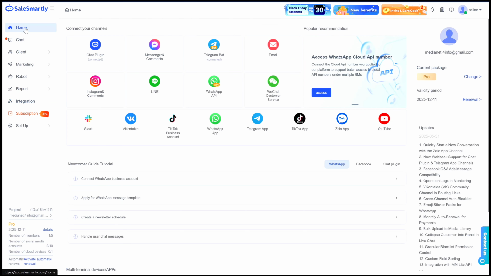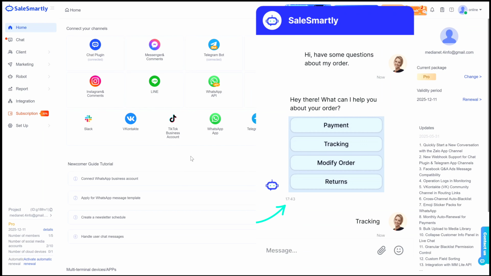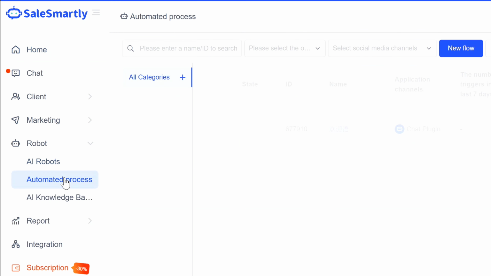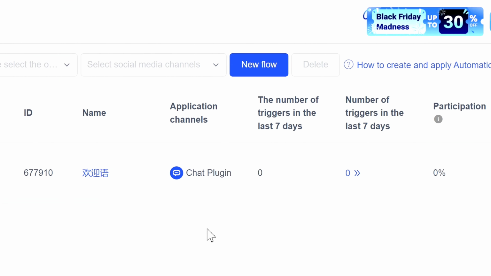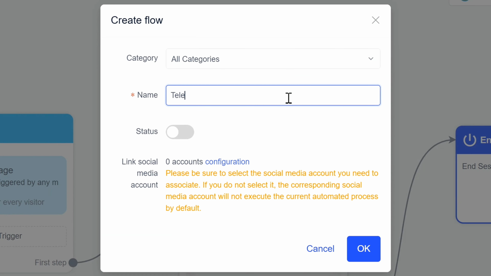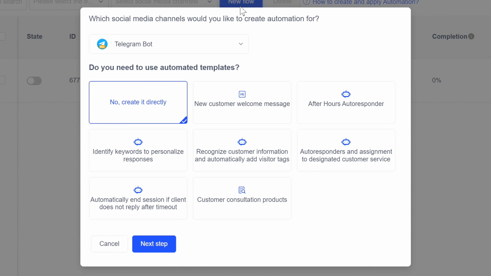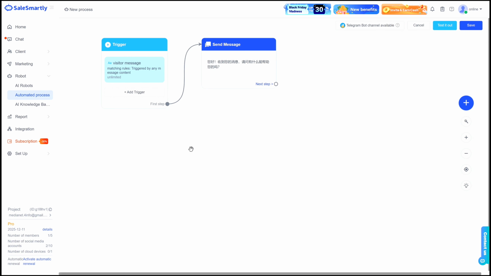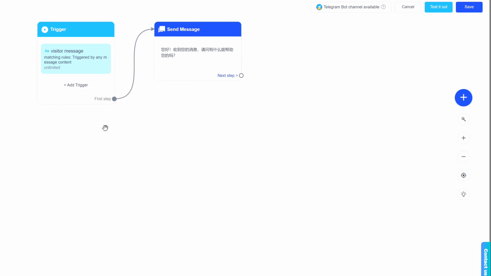We are actually going to make a simple welcome bot. Basically, when someone messages you for the first time, it's going to say hi and give them a couple of buttons they can click to help themselves out. So go to the robot tab on the left, click automated process, then you will see a blue button that says new flow. Click that. Now it's asking you to name it. I'm just calling mine Telegram welcome auto reply. Keep it simple, then pick your bot from the drop down and hit OK. Alright, now you are in the builder. It looks like a big blank page with some tools on the left. Don't worry, it's easier than it looks.